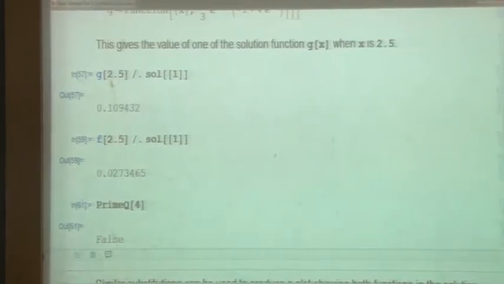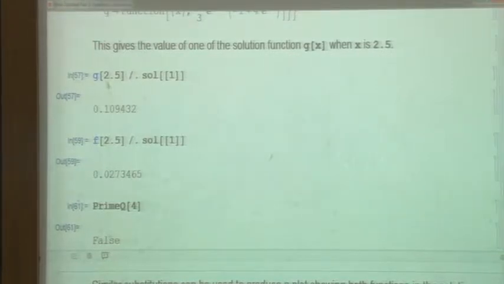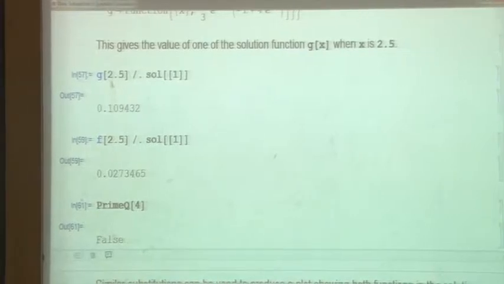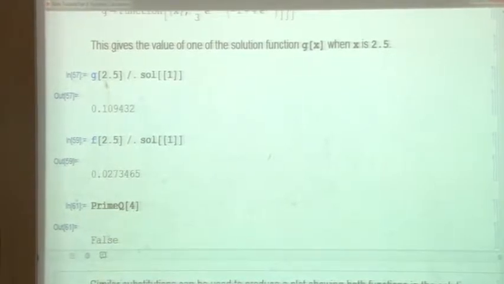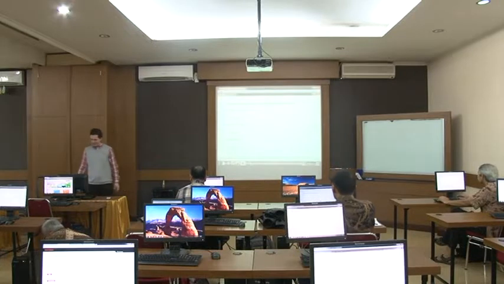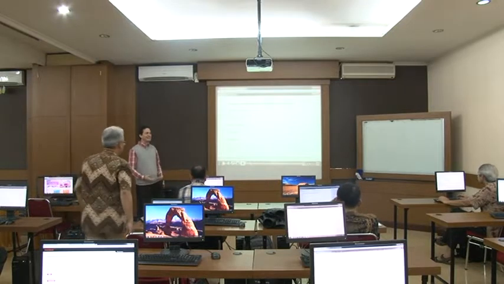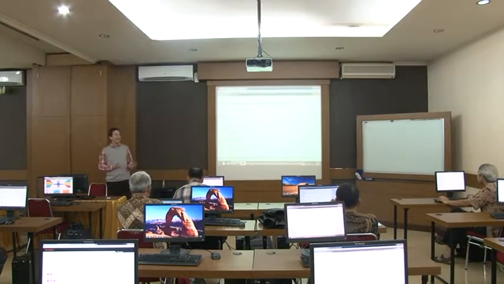Alright, so what I need from you now is to generate an output that will be something like this: True, true, false, false, from 1 to 1000. Do you understand what I mean? Using a combination of map, PrimeQ, and range. And then crossing fingers. Together, alright? I can see that some of you are already experimenting, which is a good thing, meaning you start feeling comfortable with Mathematica and you want to do little things. So that's the idea. You learn something new, you try to apply it to something else, okay?